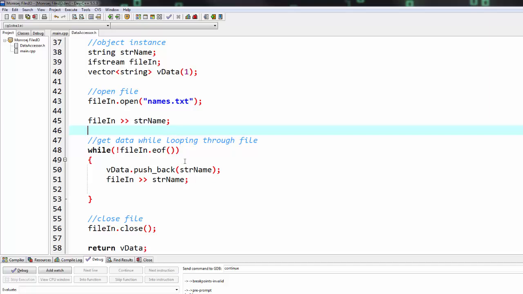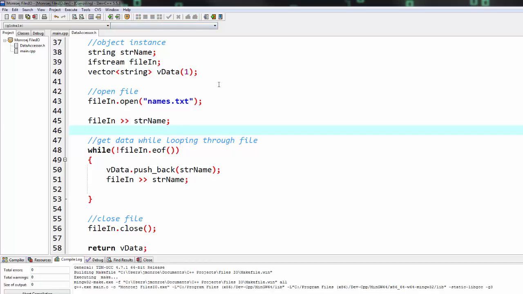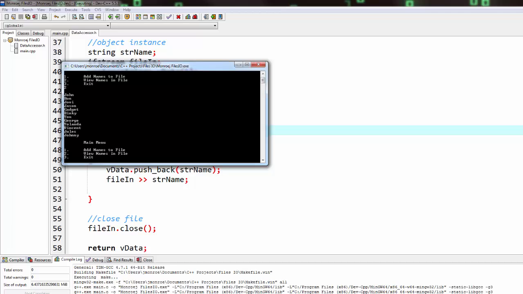We were reading it in before we were putting it into the vector in the loop. So by moving that below and then having the initial one there so we don't skip the first name, that fixes that one-off error, or doubling. So now if I run my program and then view, we see we don't have any duplicates. Okay.